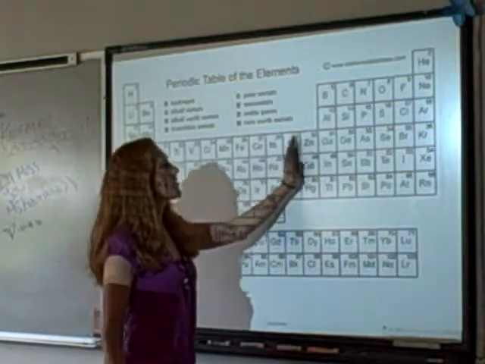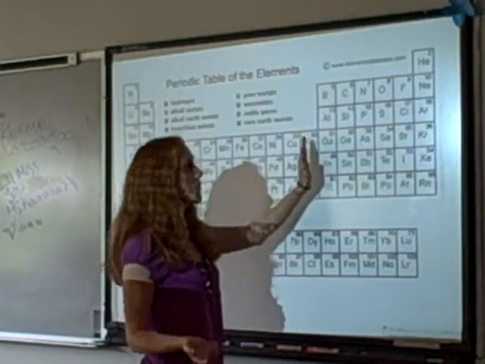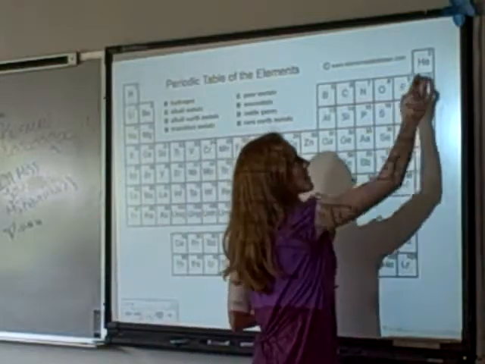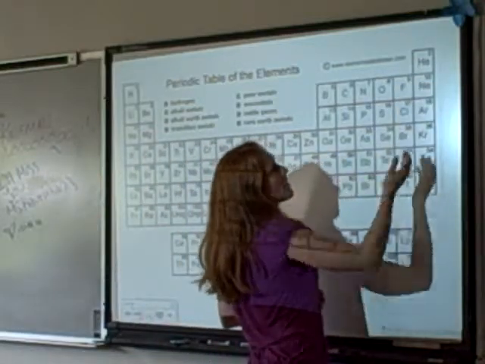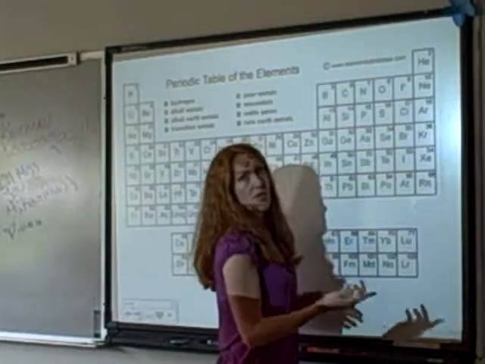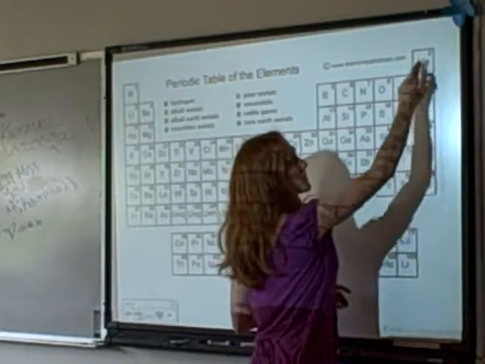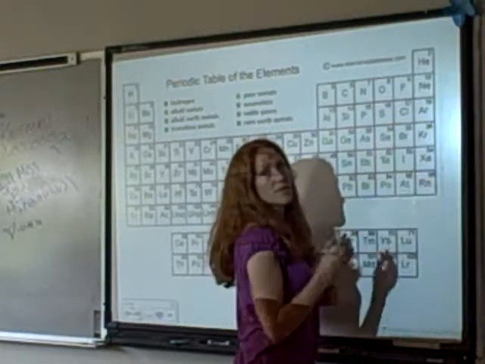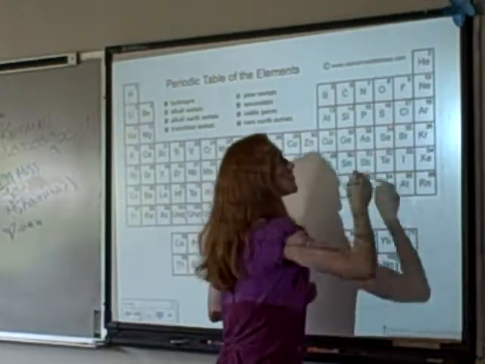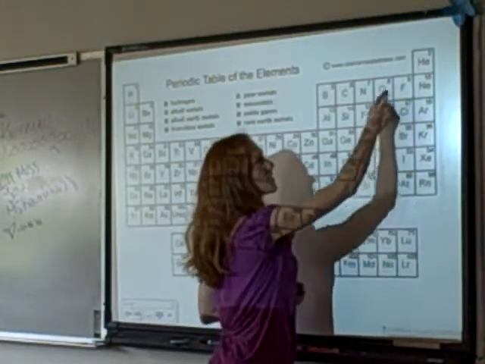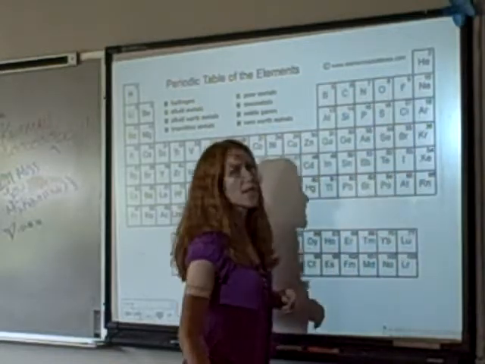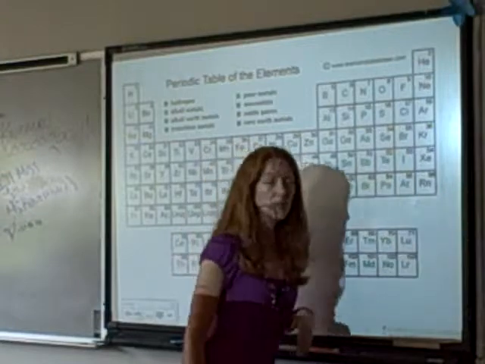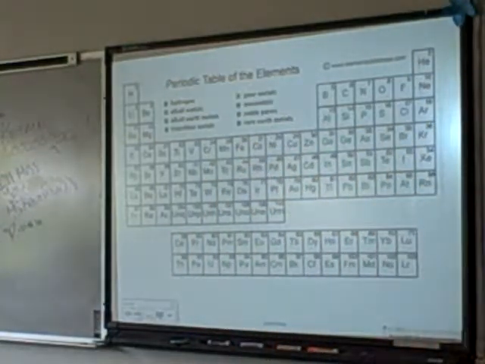Skip the transition metals. They have a variety of charges. You look at what they're bonded to figure out what their charge is. Everything gets 8 electrons in the end. So these guys don't gain or lose electrons. They just stay at 8, so they form a 0 charge. The halogens gain 1 electron to get up to 8, so they have a -1 charge. These guys are going to gain 2 electrons to get up to 8, so they are a -2. And these guys will gain 3 electrons to get up to 8, so they're a -3.